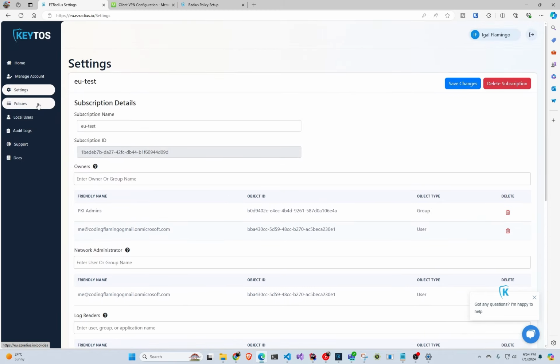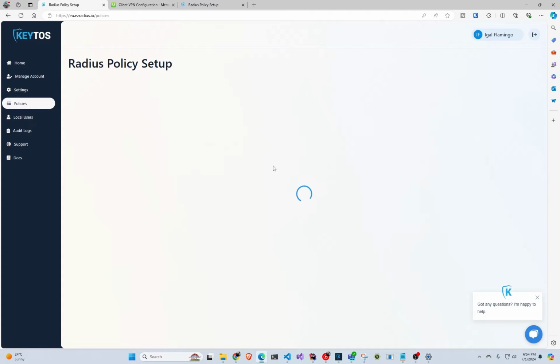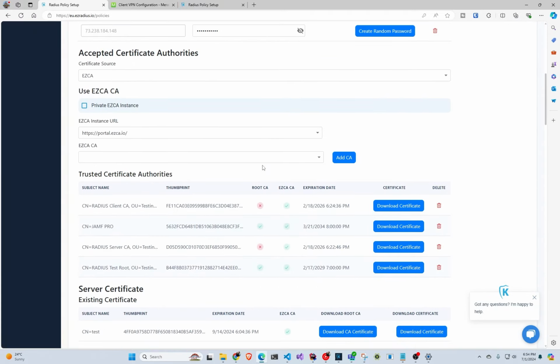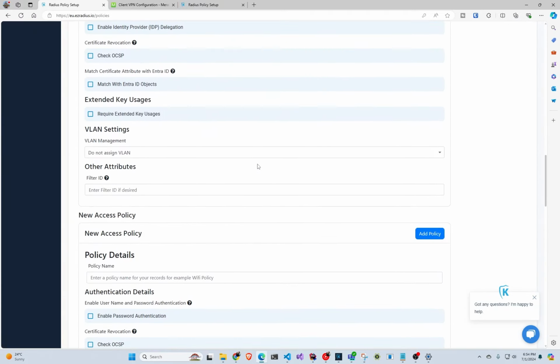So after that, since we're already here, we might as well create our policy. In this case, I already have a test policy set up, but in here, you would create a new one. You would call it VPN. And the cool part about it is you can add your IP address if you only have one. You can upload a CSV with a bunch of IP addresses if you have many. In this case, we're just going to add one. And it creates a random shared secret that you can use.